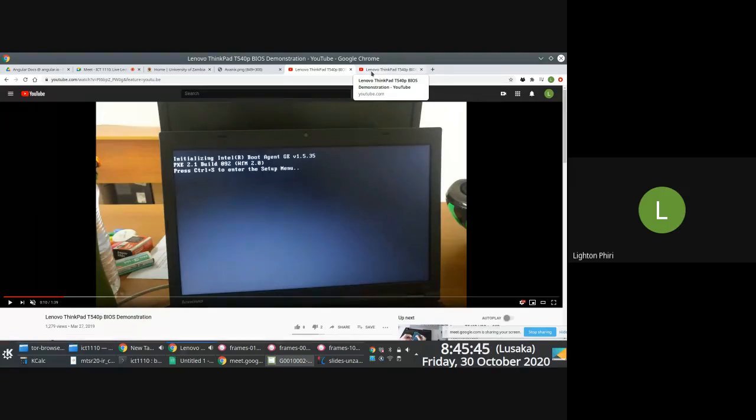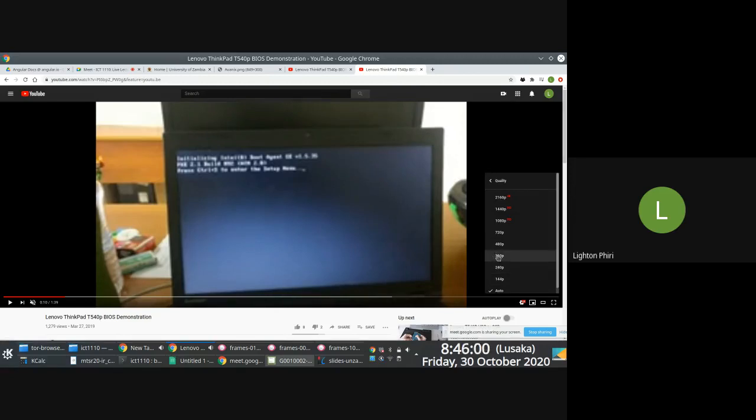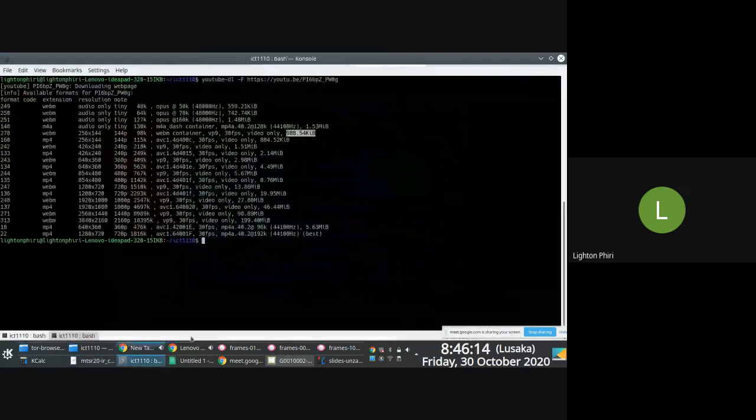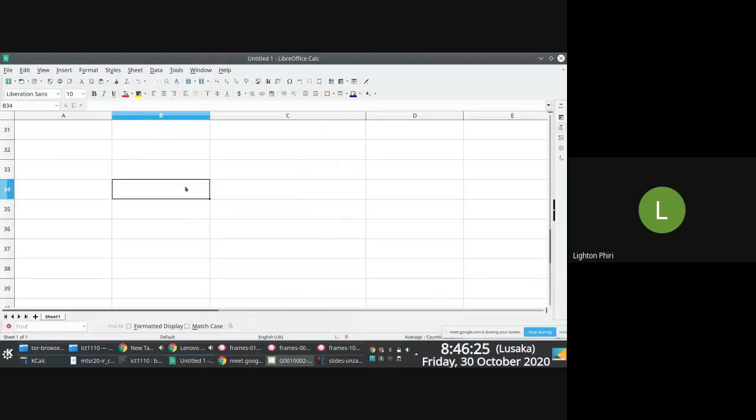Let's say 360p, which is what I use myself. I've discovered from my personal experience, and this is a subjective view, that 360p is a perfect compromise between the amount of money I spend on data, especially if I'm using data bundles, and the quality. It turns out for me, for most of the videos that I consume, 360p is perfect. I don't spend that much on bundles. When I'm downloading the payload, observe this, 360p, look at this MP4, 1.49 megabytes.